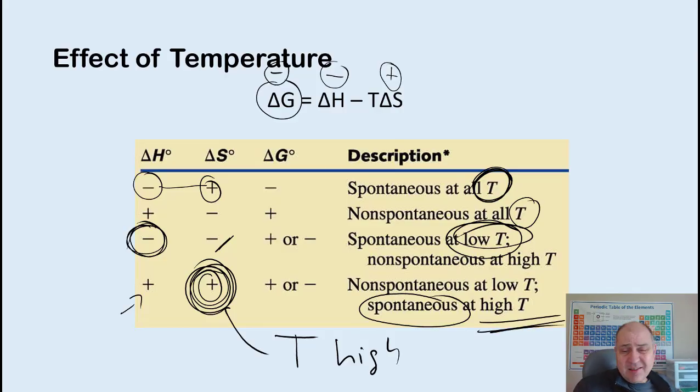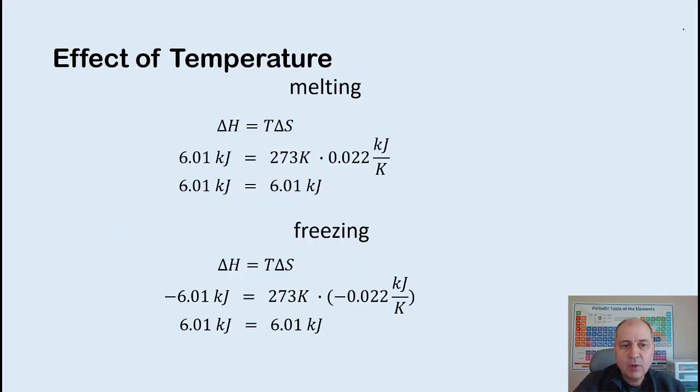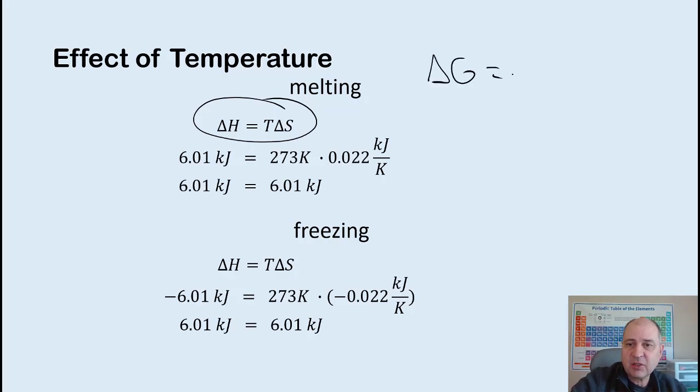So this is kind of like thinking about it logically, right? Of course, we also want to think about this mathematically, right? And so for the melting and freezing of water, you can set delta H equal to T delta S. And so what we're doing is we're going to set delta G equal to 0. So at this point, we have neither spontaneous nor non-spontaneous. So we are at equilibrium there. We don't have freezing or melting, which is also what we do in order to determine the temperature, right?